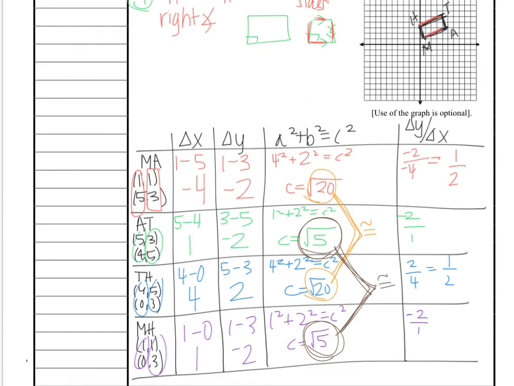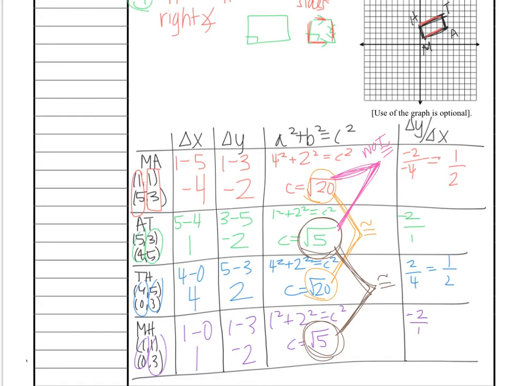But we're trying to make this not a square, so I need a not conclusion in this, which means that I want to show that not all the sides are congruent. I have square root 20 and square root 5. Again, you're using colored markers here so that this stands out to you. Square root 20, square root 5 are clearly not congruent. Okay, so that's cool so far. I have opposite sides congruent and one pair of sides that are next to each other that are not congruent.